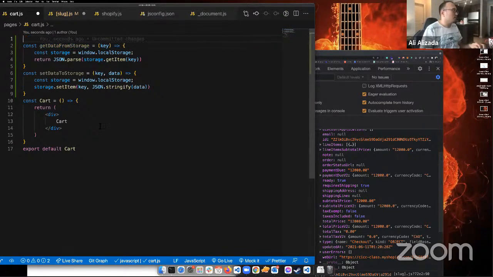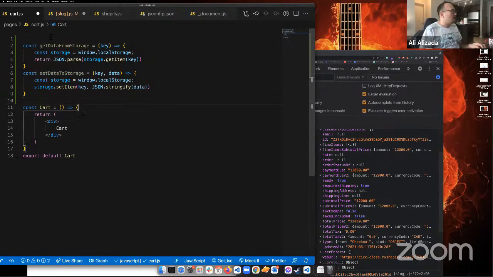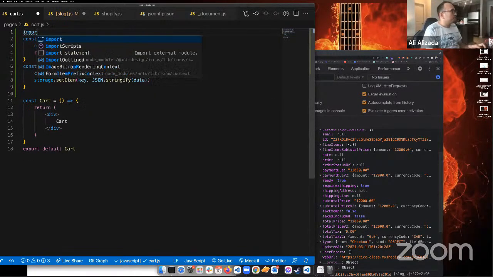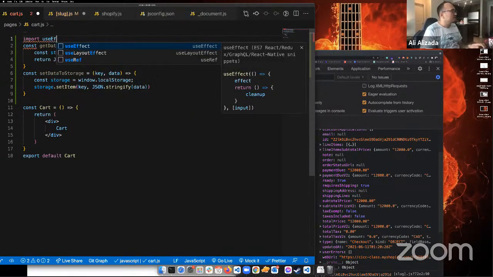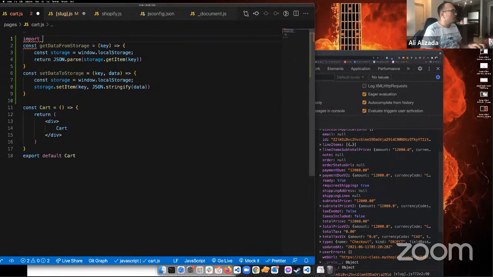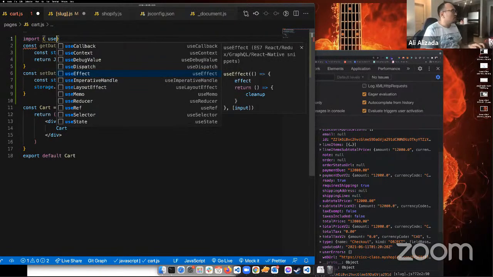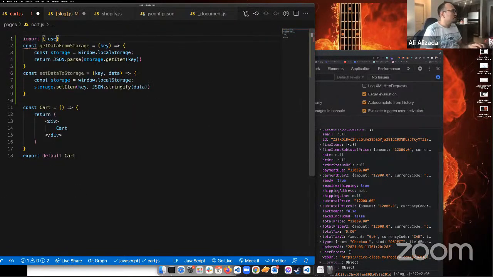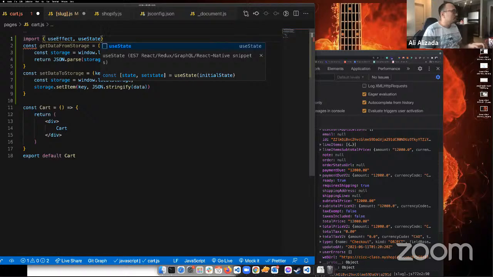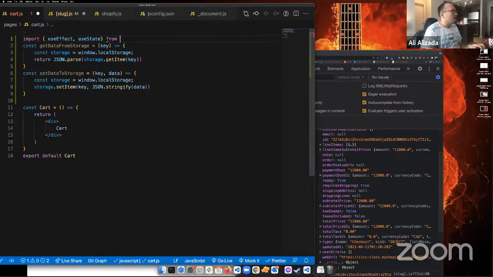But for now, because I don't want to go too much to different files, I'm just going to use the same one. And these two functions I needed, and now I have to import useEffect and also useState from React.